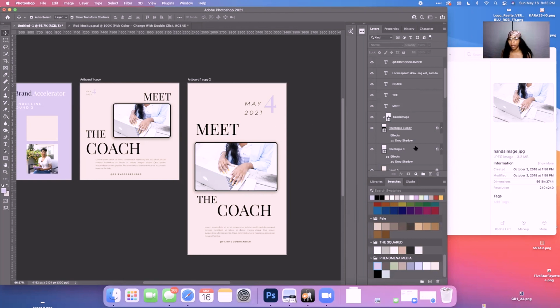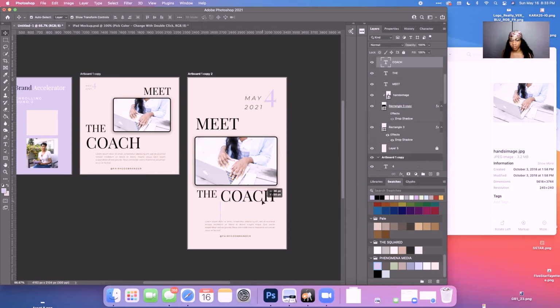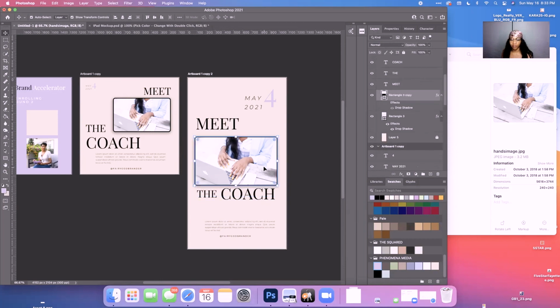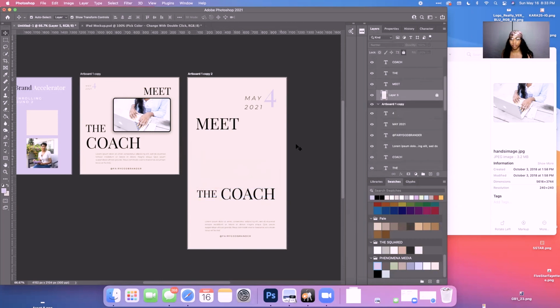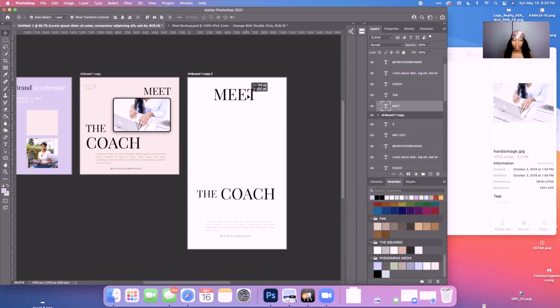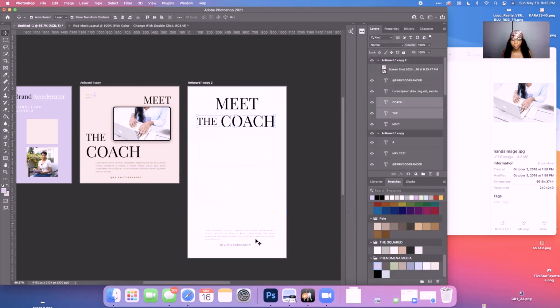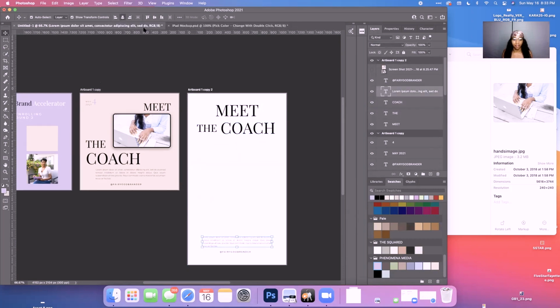Something you could also do is, if you wanted to keep this meet the coach text, but you wanted to put a photo on there, like just a photo of yourself, what you could do is take all of this off, unlock that background layer. And so you have this text, you put meet the coach at the top, center this text at the bottom.